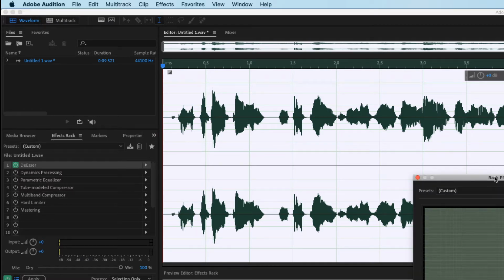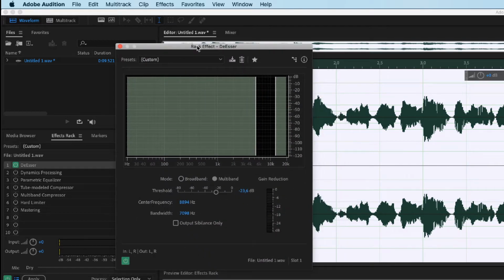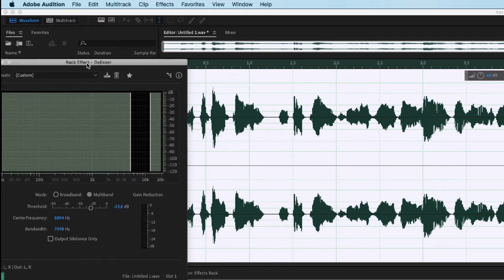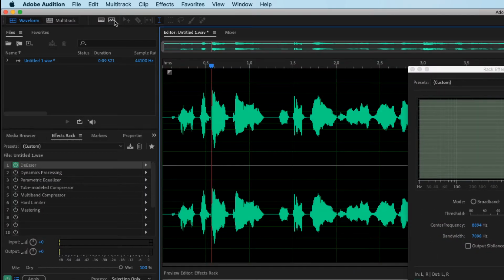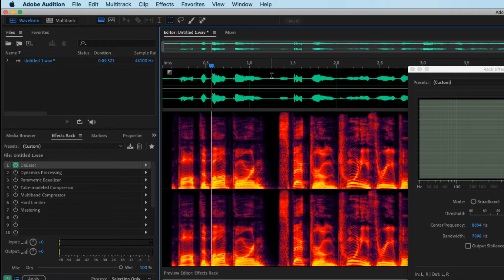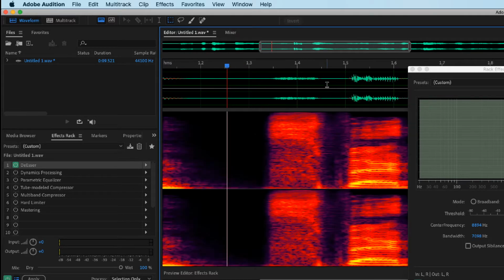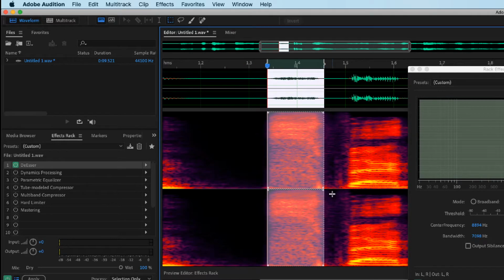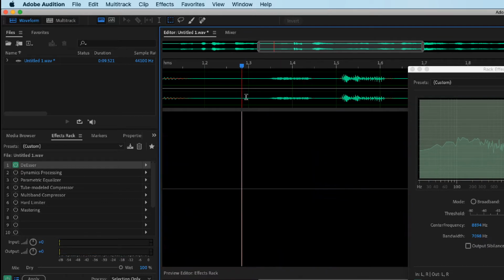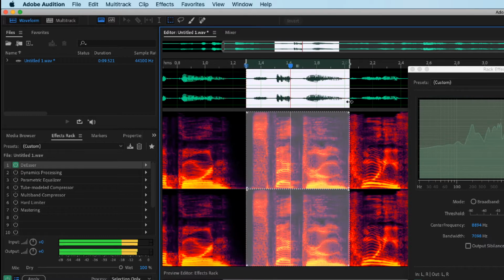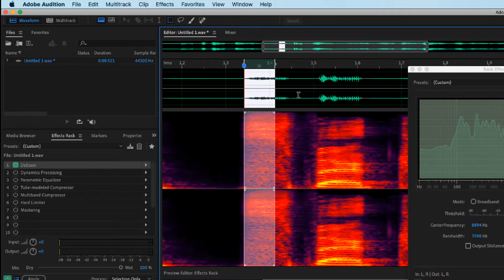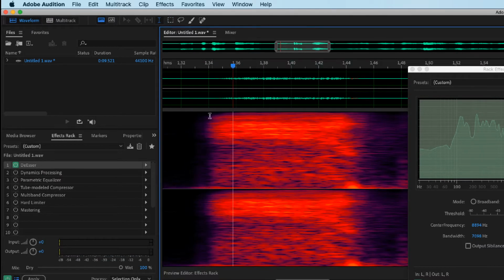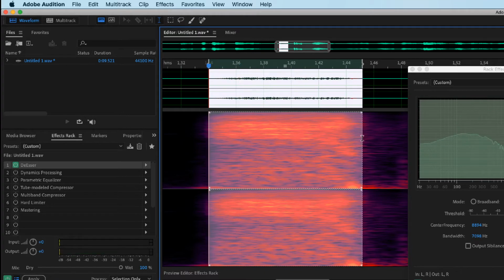Deesser is a tool, let me bring it over here. Deesser is a tool to remove that strong S, sibilant sound. So we'll take a listen how it looks. Hope you can see it here. Look, S is this. So in the word Spectrum, this is S, look. So this up here is the S, sibilant sound.